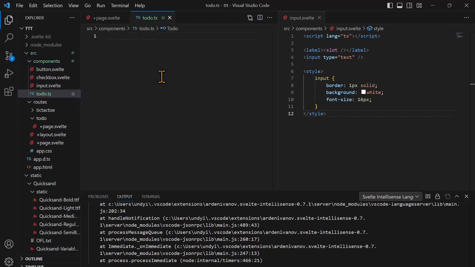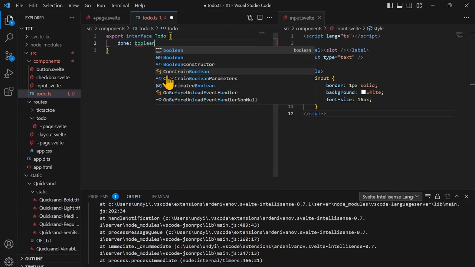So an interface, export interface Todo. An interface is sort of like a contract between the writer of the interface and the consumer. So when we write the interface, we're going to add what types of properties we want on this object. And for our to-do object, we want to have three properties.